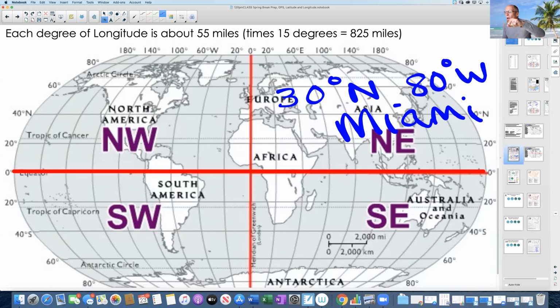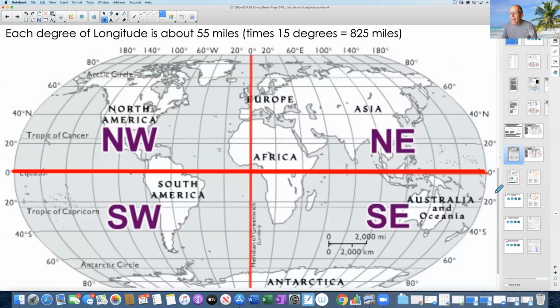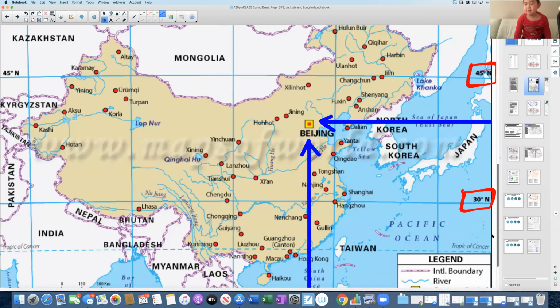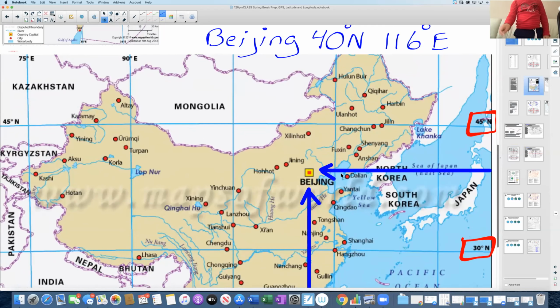So William, you take me with you. I'm going with you. Okay, Raymond, tell me where you want to go. The Beijing, China. Oh my God. Guess what? One of my favorite places on the planet. And would you like to see Beijing, everybody? Look at this, guys. Beijing, China is right here.